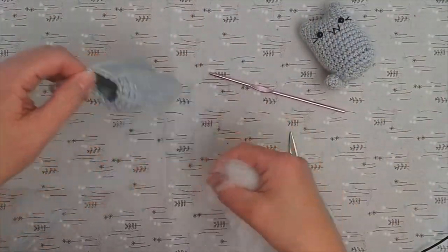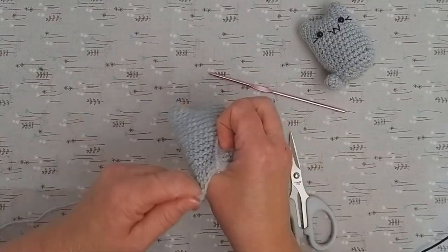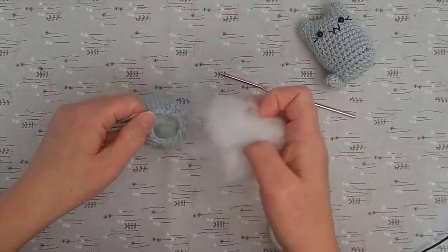With your stuffings, again, watch for the quality you're buying. You need to make sure they are a toy grade stuffing. You need to make sure it does pass all the safety standards required as well, because you don't want to be making a hazard for somebody.